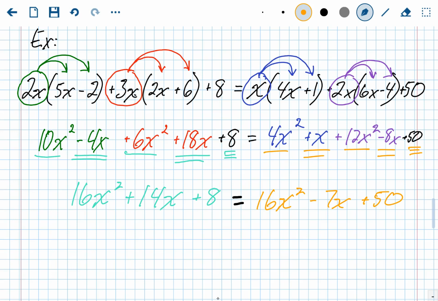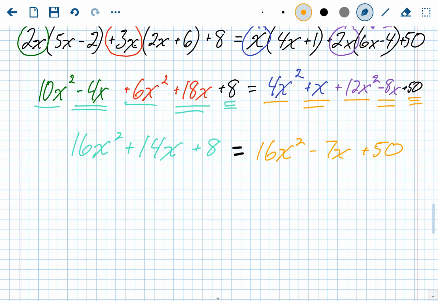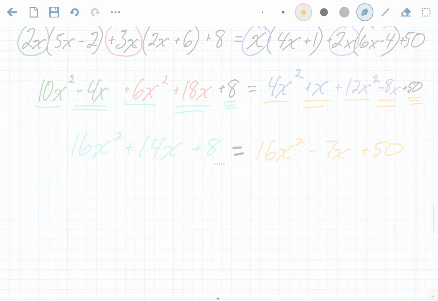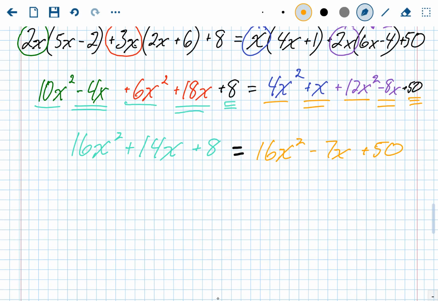Okay, so now the left side is simplified as much as it can be, and the right side is simplified as much as it can be. So now we want to get our terms together. When we have x's on multiple sides, we want to get all of our x's on one side. Now there's a problem here. We've been solving linear equations, which means there have only been x's to the first power. On this one we have x squareds. Sometimes that's going to be a bad thing, when there's an x squared and an x, because we can't combine those terms.